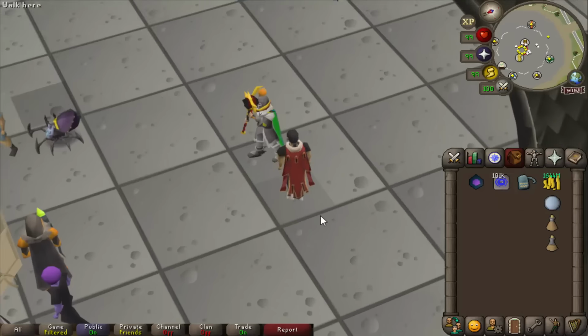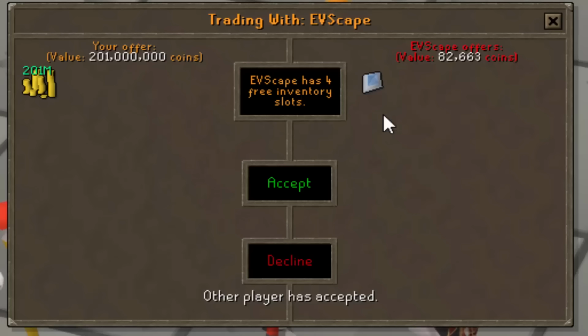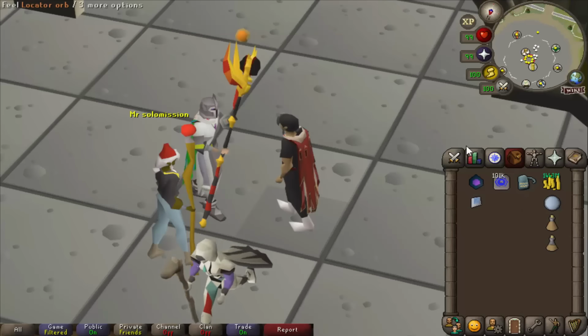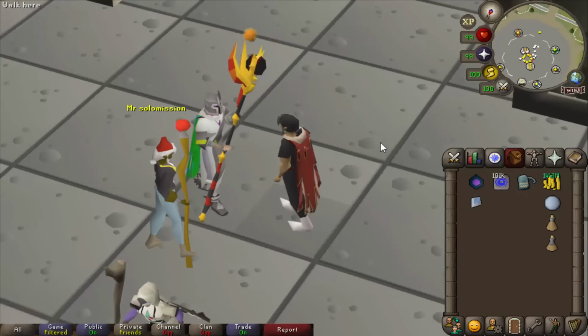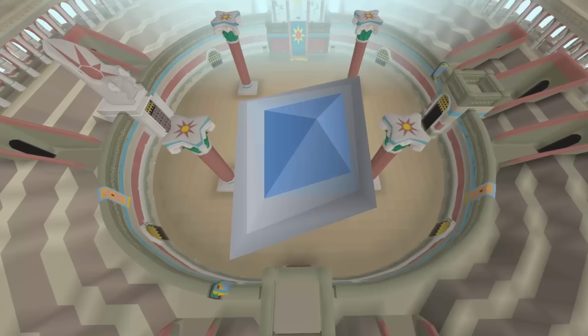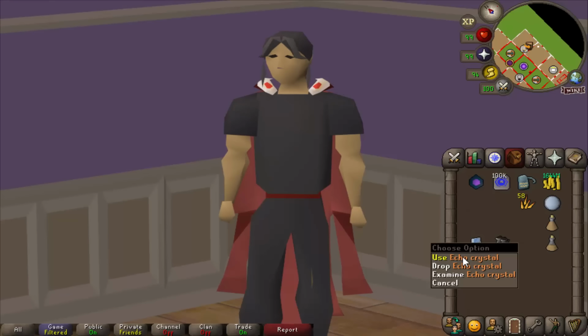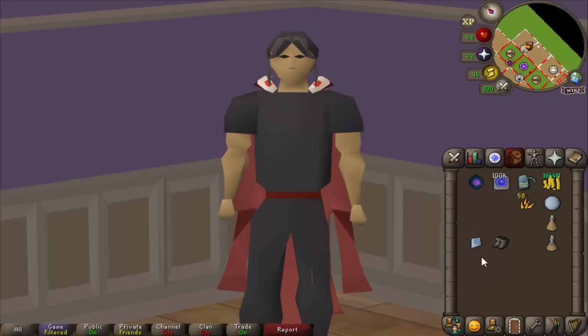Here he is, RuneScape, what's up, bro? The Echo Crystal for 201 mil. This is the most expensive Echo Crystal in the game, but I can't buy it off anybody right now, so I'm going to get rid of this Grand Exchange offer. The Echo Crystals come from the Colosseum, which is why barely anyone has them, making what are possibly the first Echo boots in the game.